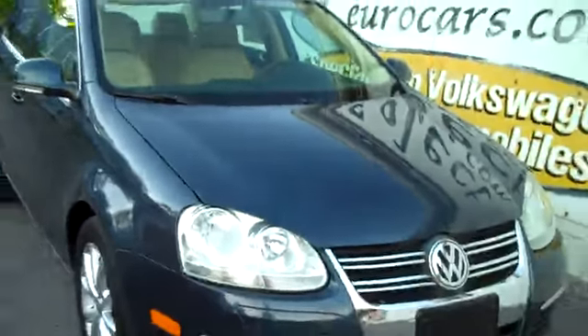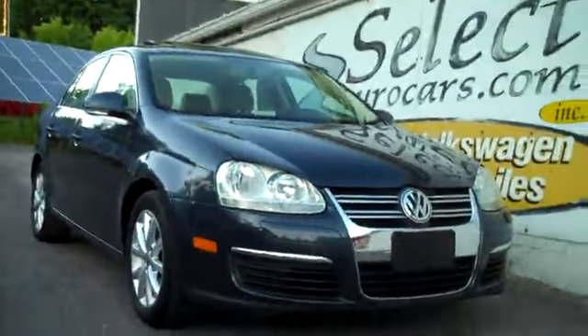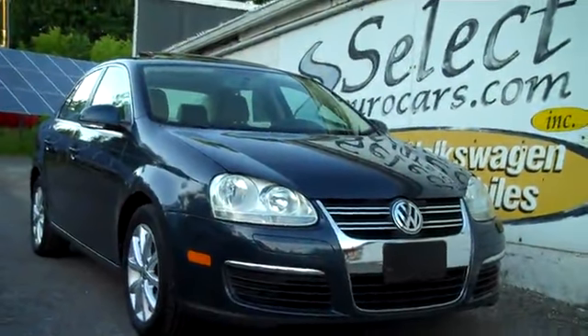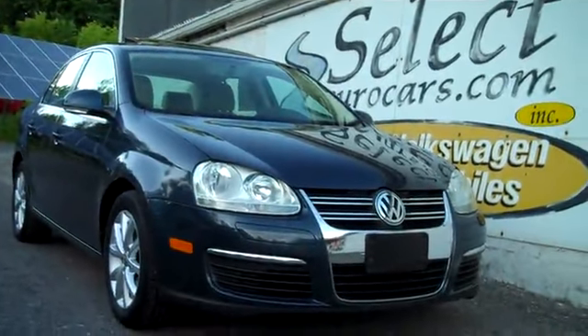This great Jetta is sold with our 6-month, 6,000-mile warranty. We also have available — and strongly recommend — the smart extended service contract we offer: it can protect your vehicle for 5 years or 80,000 additional miles, good anywhere in the country, with a $0 deductible here and $100 elsewhere.